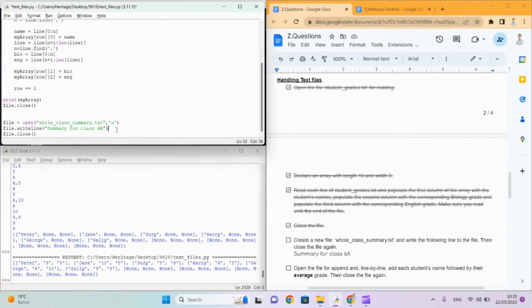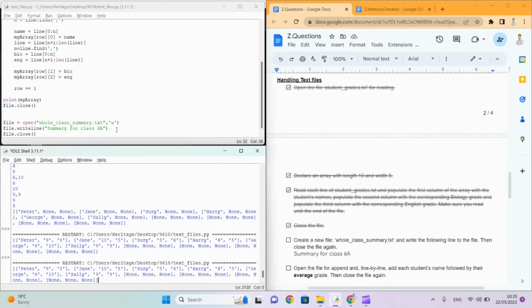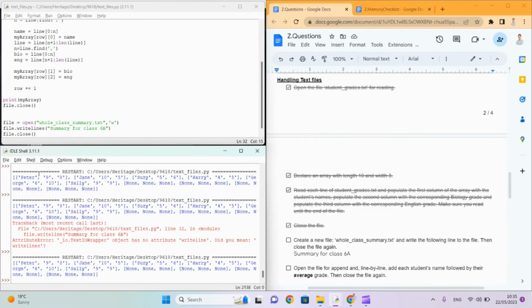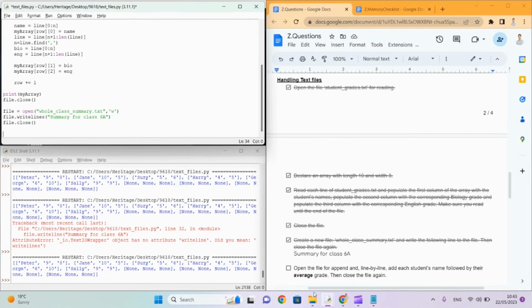Anyway, let's run this, see if I get any error messages. Oh, I do. Write line. Write lines. Okay, it should work. It should be working. Next, let's check.